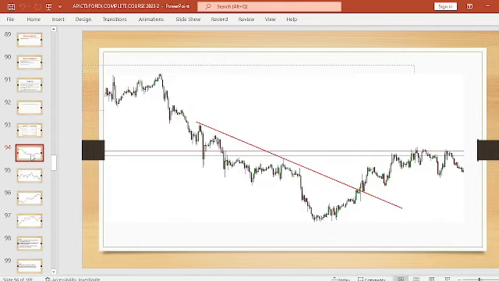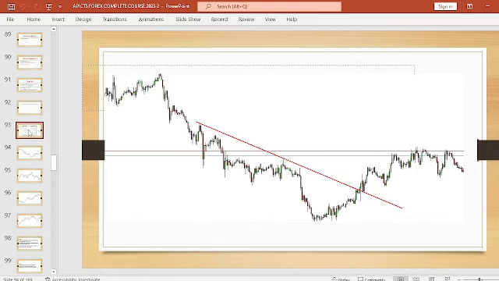Now let me show you a couple of examples from my own hand here. You can see my point 1 and point 2, and at the third touch of the trend line, you can see that price did not obey the trend line. Price breaks out and counts 3 candles, 1, 2, 3, and then it comes back to retest it. This is breakout and retest. Price actually came out to retest the trend line and go in the upward direction.